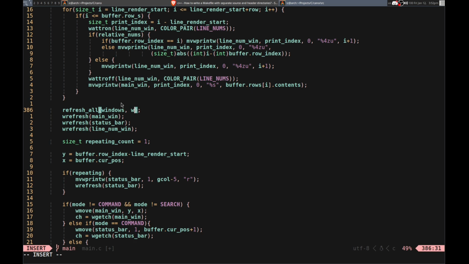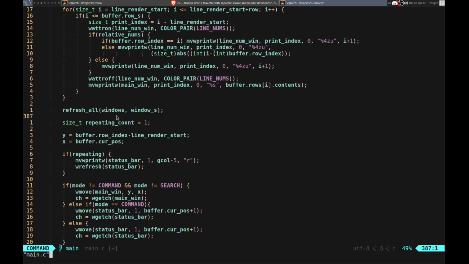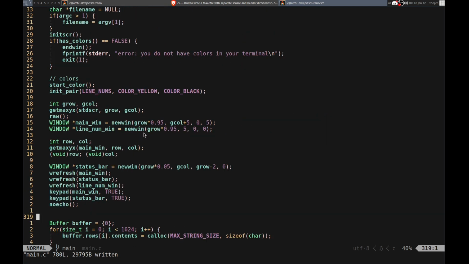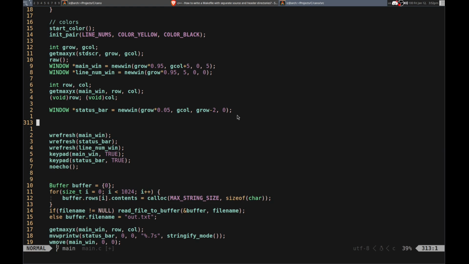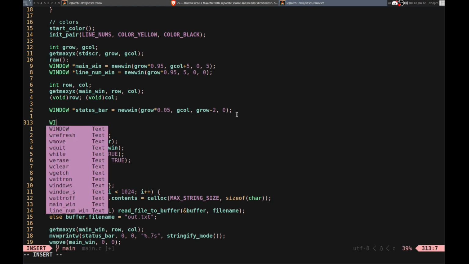And also, we need to pass the window inside. Yeah, I'll probably do that. Okay, get rid of that. So, I'm going to need an array. And once I add plugin support, you'd be able to create a window, and it would get added to this array, and then be able to be refreshed. So that's what I'm thinking.